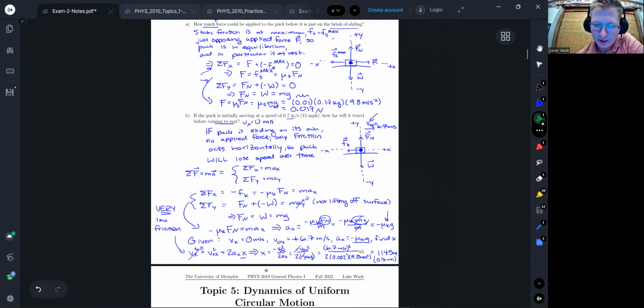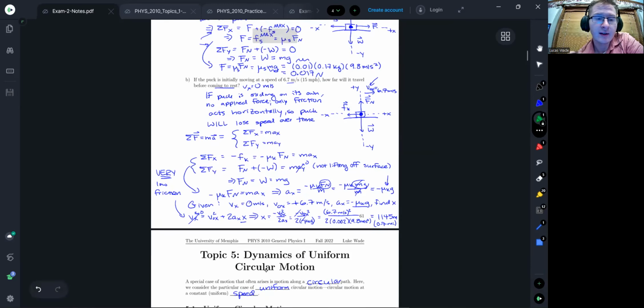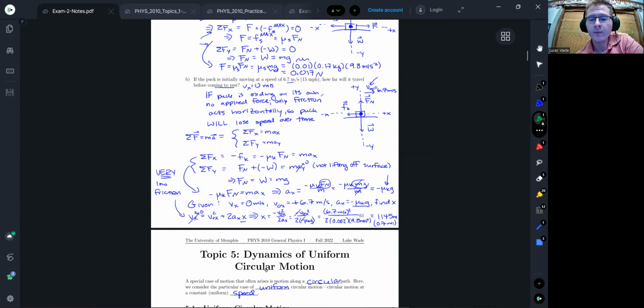So it's good to look back at, for instance, this one where we talked about the synovial fluid. There aren't any problems that have you do something with friction forces and then something with kinematics. So kinematics is not strictly required on the exam. There are some problems that you could potentially use kinematics on, but there is, for all of them, the alternative of using things that we have talked about for this exam. So the end of chapter 4 up through chapter 7.